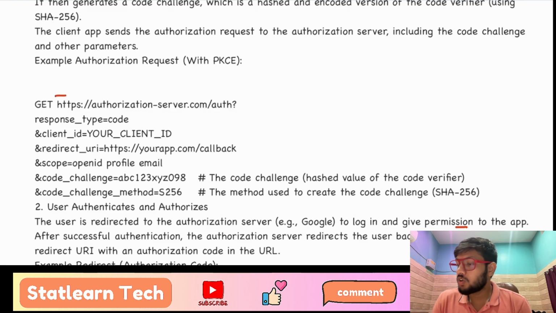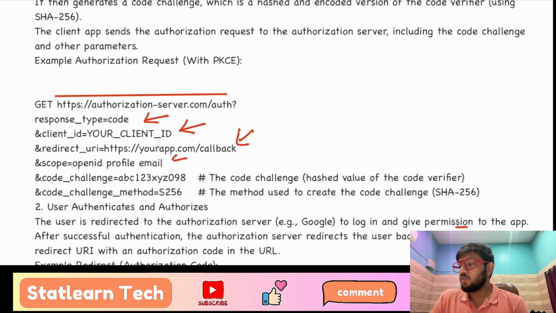Suppose this is your authorization server, and a request is made to this authorization server, where the response type is code. We send the client ID, we send the redirect URI, and we send the scope. So these four things are common in the authorization code grant type. But we also send two more things: the code challenge and the code challenge method.